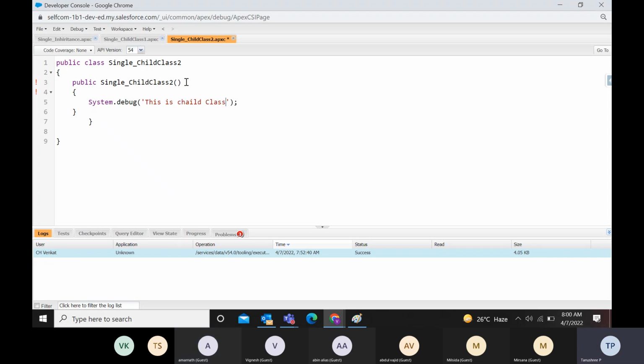Child class 1 is the parent we will consider, and now I am giving child class 2. You are extending classes. Now what do we have to do? You have to extend child class 1, right? Extends.